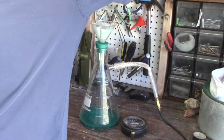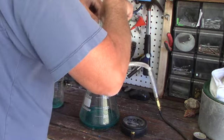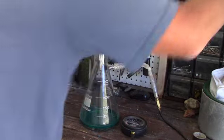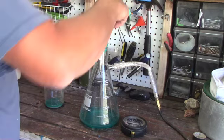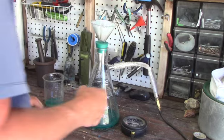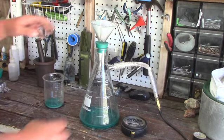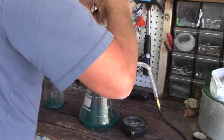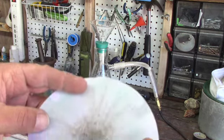Now I'm reaching over and flipping the switch that turns on the vacuum pump and washing down the filter, making sure we get all the acid out that we can — that should just leave us with our particles of silver. The vacuum pump I'm using is a seven CFM vacuum pump, an air conditioning recovery system. That thing is pretty powerful, so you've got to be careful. Let's take a look and see what we have — all these little black specks on this paper, that's silver. So we'll save this and process it.